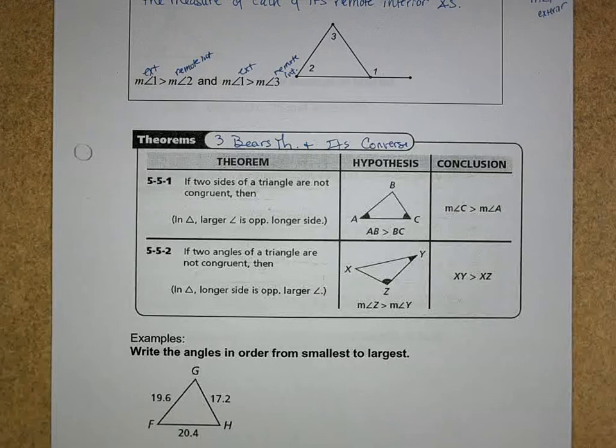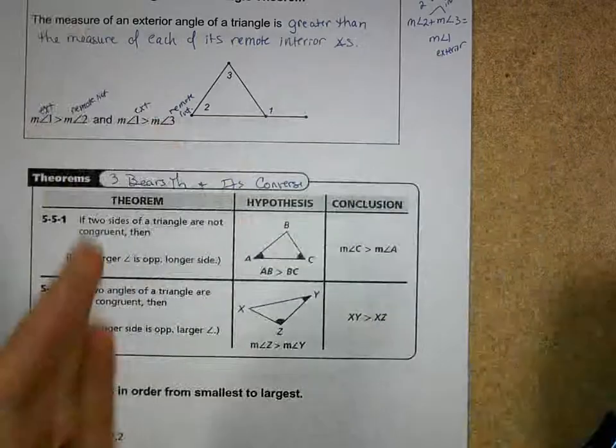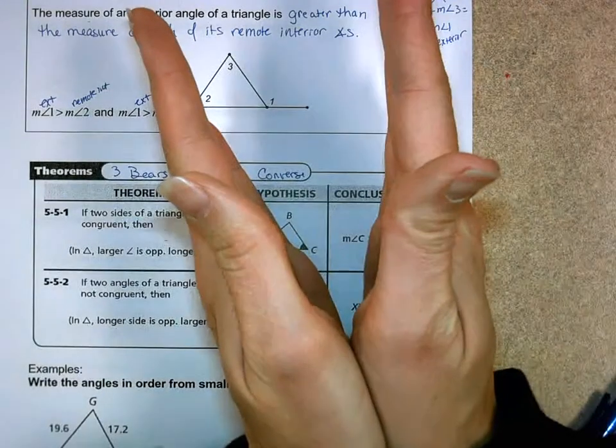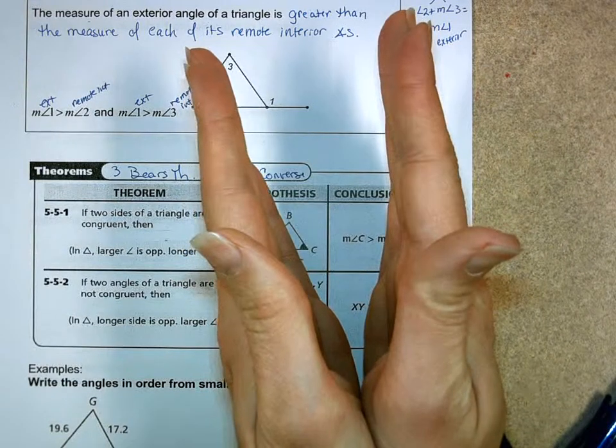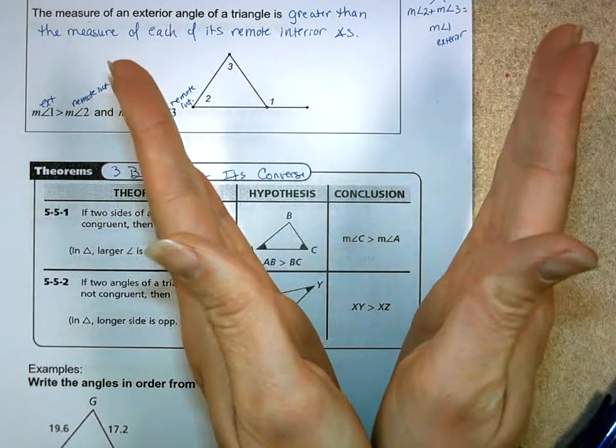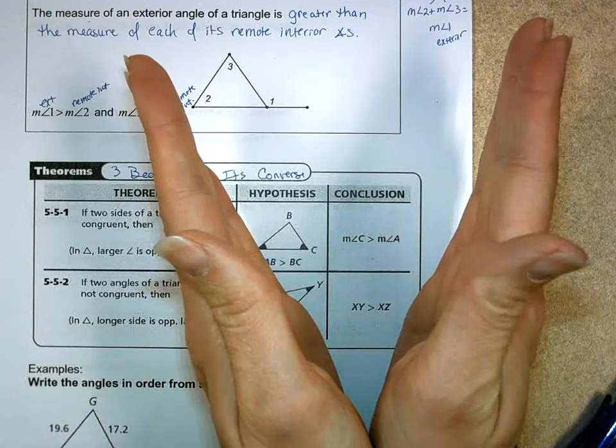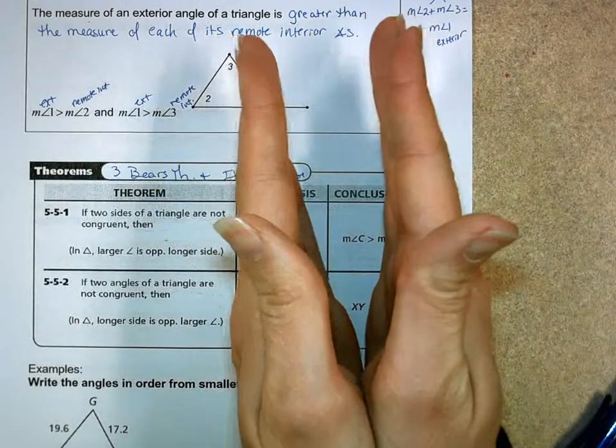This is not technical, but I want you to think about it a little bit. Does the shape of a triangle, the length of a segment, the size of angles make a difference? Think about it. When I put my hands together, and let's say I have a magic segment between the fingertips, if I make the angle bigger, what happens to that side between my fingertips? It gets larger. If I make it smaller, it gets shorter.